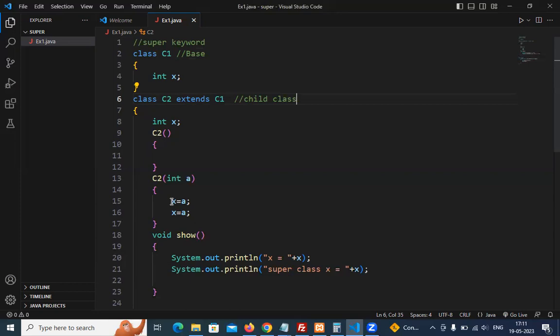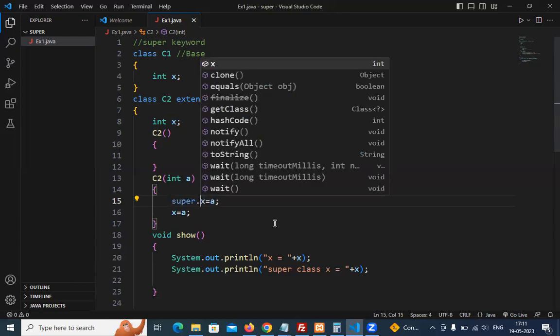So if we want to access both x, this class x as well as the super class x, then to differentiate between these two x, because this will be inherited and the child class will have these two x variables, we use the super keyword.